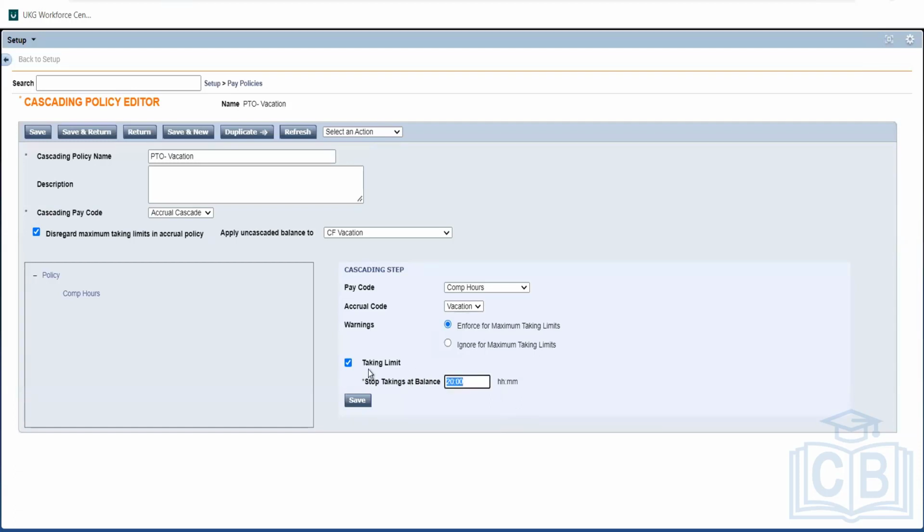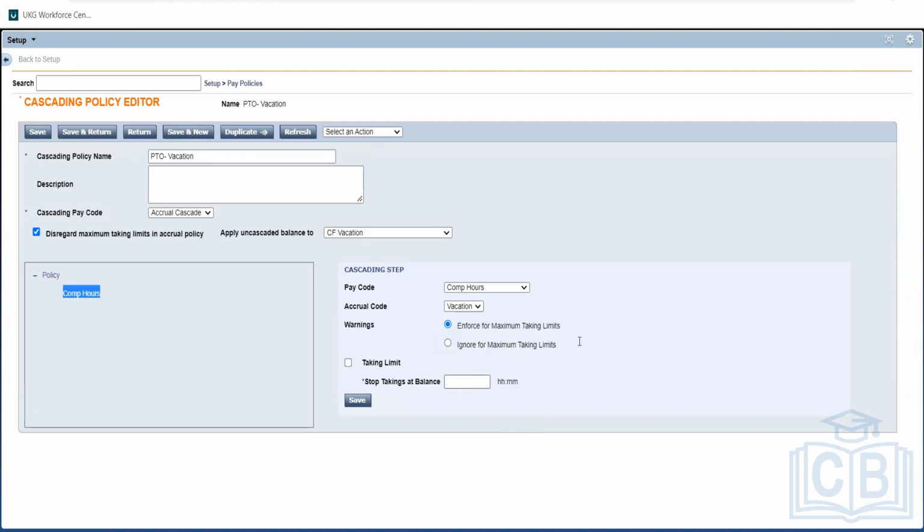Why do you call it limiting here, right? Comp hours? We are just giving a name. This is this step's name. We need to add a step to do that. This will be quite confusing.